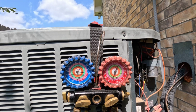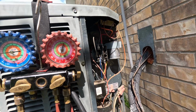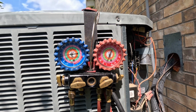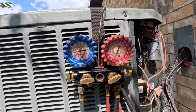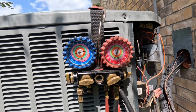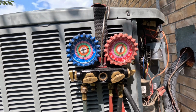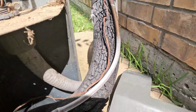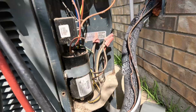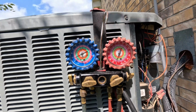The unit is calling for cool at the thermostat, so the contactor, unless it has a low pressure switch, will stay on. And the blower should stay on also while I change this unit out so they can have some type of circulation. Like I said, I don't mind it pulling all the way up into a vacuum.